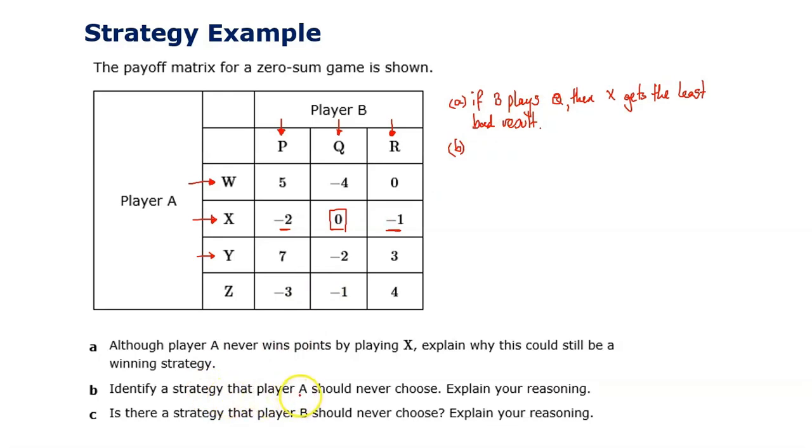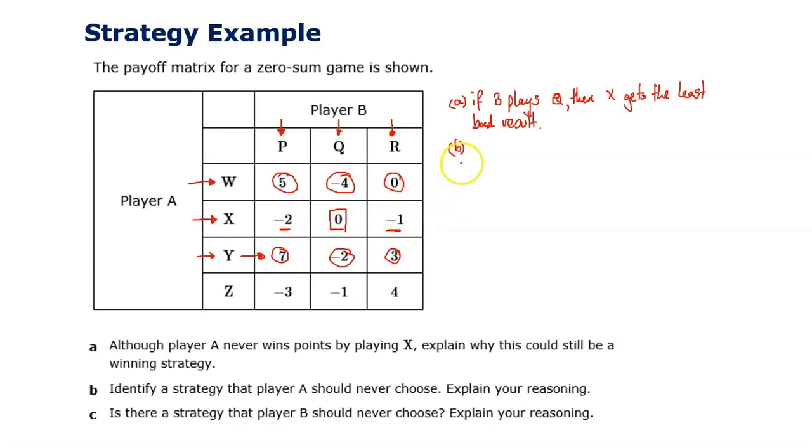Now, this comes to an idea called dominance. You often get one option which is always rubbish compared to another option. Let's see if we can find it. Player A should never choose it. It's definitely not W, which seems a good one, it gets 5 points. But actually, hang on a bit. Y there, the 7 beats the 5. The -2 beats the -4. He still loses 2 points, but that would be -4 points. The one I thought it wasn't going to be, it turned out it was.